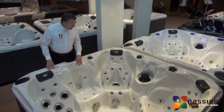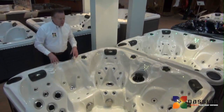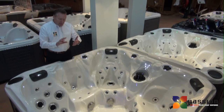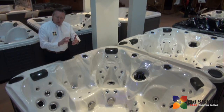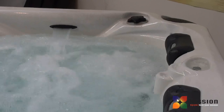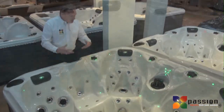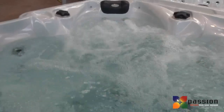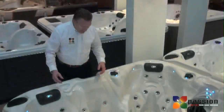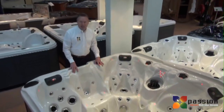Then there's the type of jets. We have jets that provide steady pressure, jets that do a circular motion to massage a wider area, and pulsating jets that alternate soft and hard to the same point, giving a very unique massage. These are the water jets, but in a Passion Spa we also have a soothing soft air massage coming out of air jets that provide a tingling sensation from small bubbles throughout the entire spa. You can turn these jets on together or separately, and you have controls that can adjust the speed and pressure of the water through each jet. We certainly have a pleasing massage that allows you to customize it to your own taste.